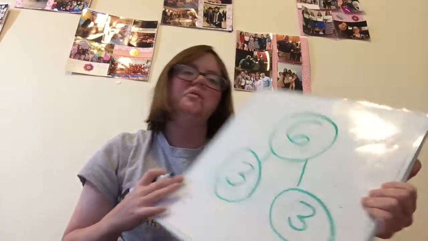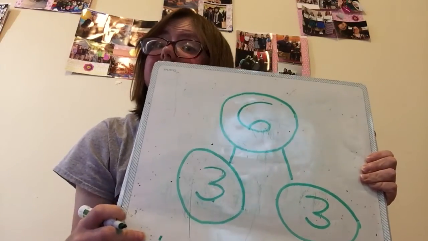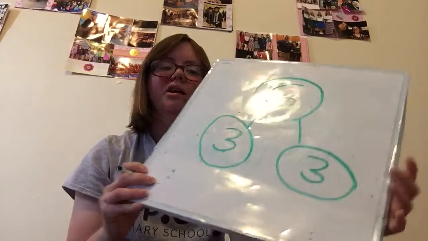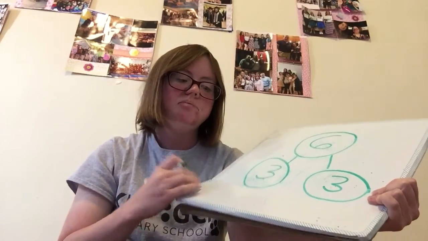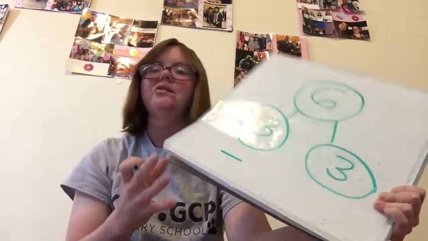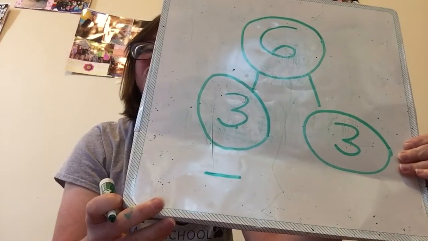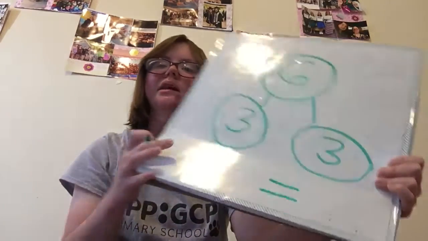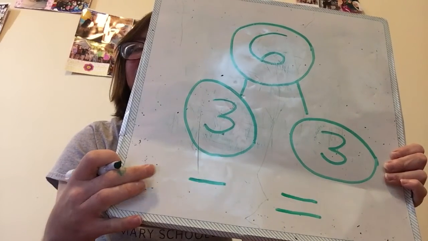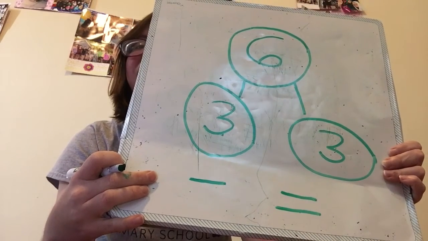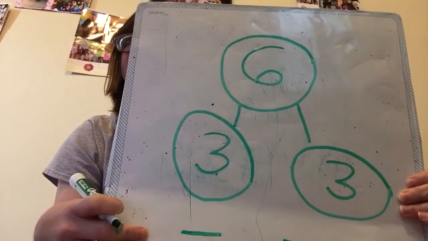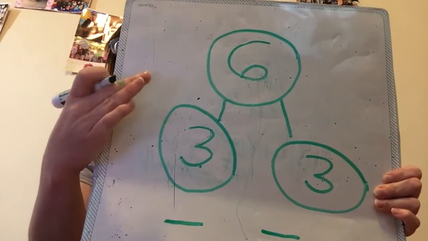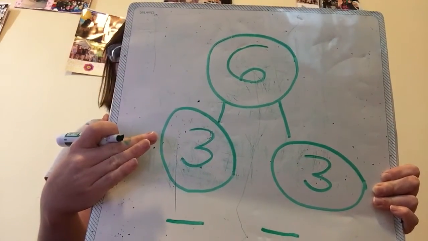Now this time, when we write our number sentence, we're going to use the subtraction sign. So we only talked about the subtraction sign briefly, so I'm going to help guide you through this one. Instead of drawing the plus sign, you're going to draw a line going straight across, kind of like when you draw your equal sign. And then you're going to leave a space and draw your equal sign. Now, when we make a sentence, we have to start with the biggest number. What's the biggest number in our number bond? That's right, 6, because 6 is bigger than 3.